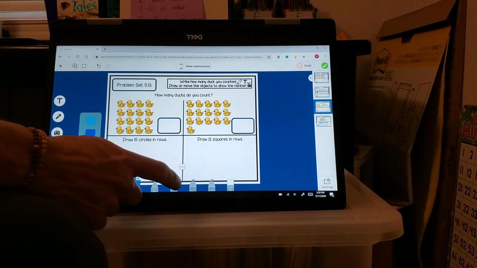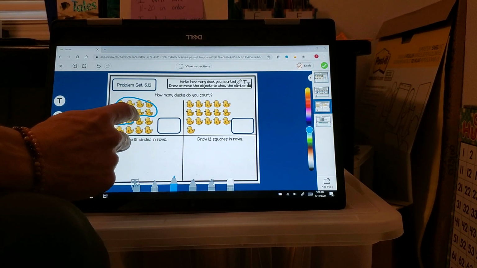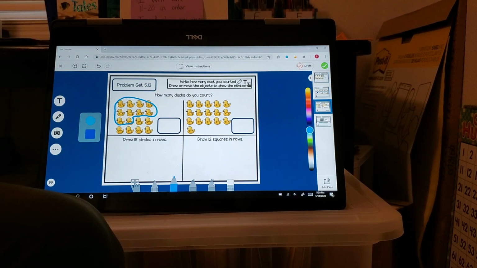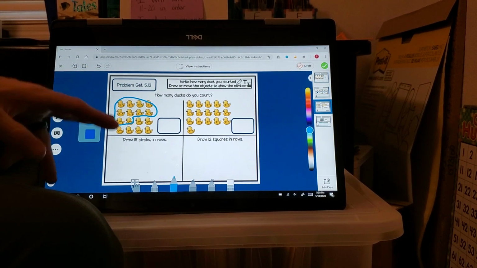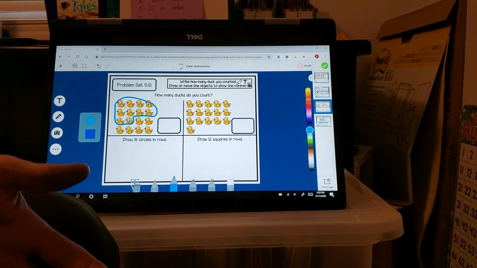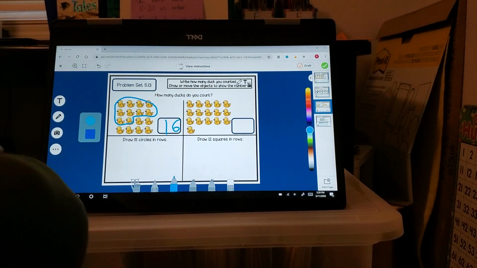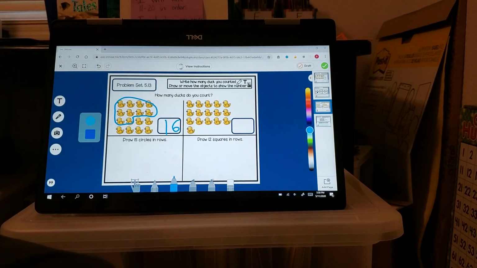I'm going to stop right there, and I am going to circle those. That shows me that I have 10 inside the circle and 1, 2, 3, 4, 5, 6 outside the circle. Well, what is 10, 6? No getting it past you. 16.